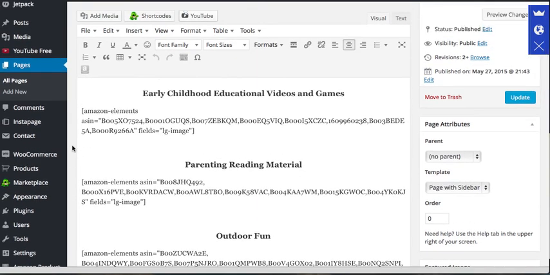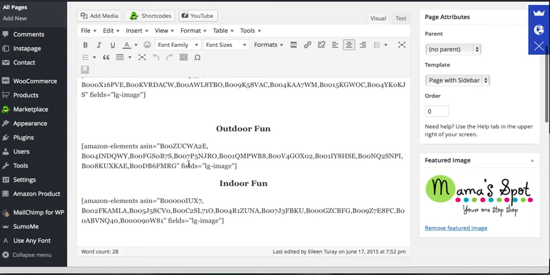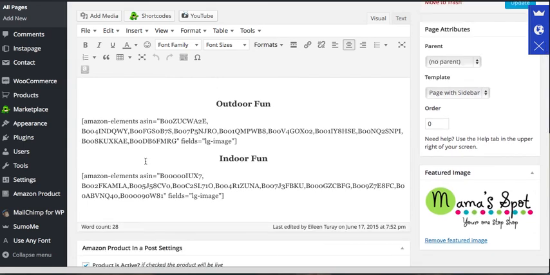And this is what I got from the developer. To make lists, you have the ASIN, and then you list each one that you want. So I went to each one of those products and took that ASIN, and then I just keep it in this format so I can take these out and add to them, or I can make another category, but I keep this exact same format for each one, and they show up like that.